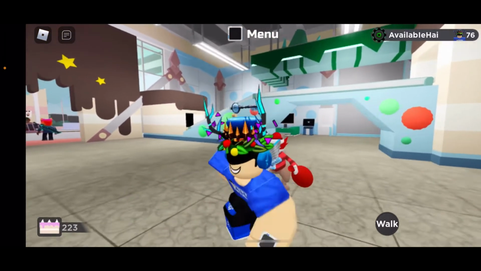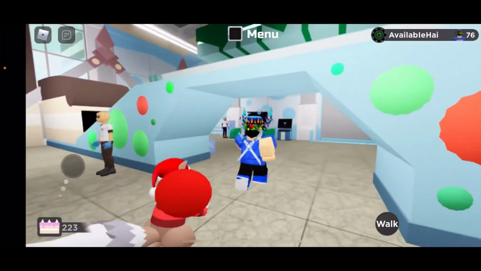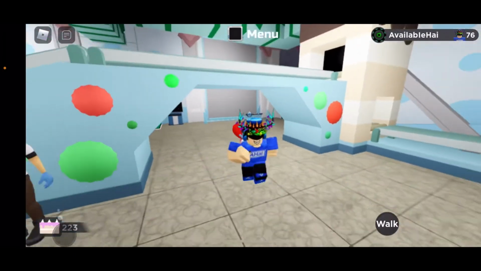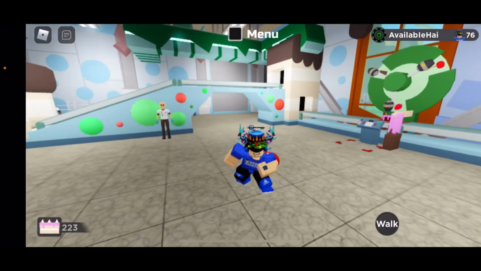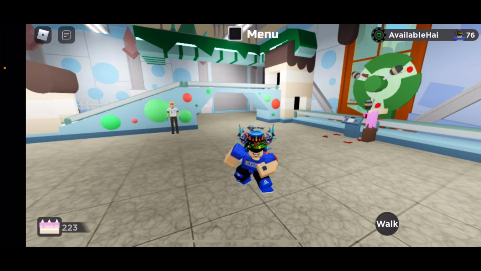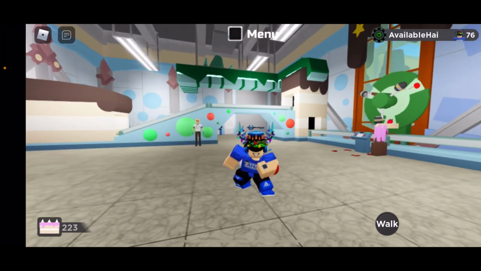Now, trading. Trading is probably the fastest way of getting delicious cakes to use for soft resetting for Naimaray. You can easily trade for delicious cakes to use for soft resetting for Naimaray.